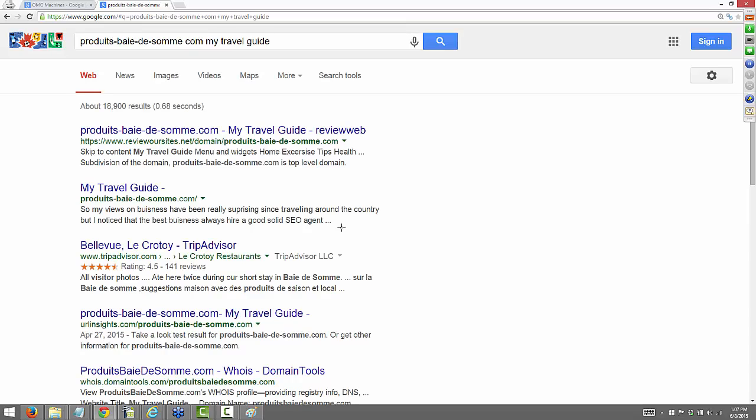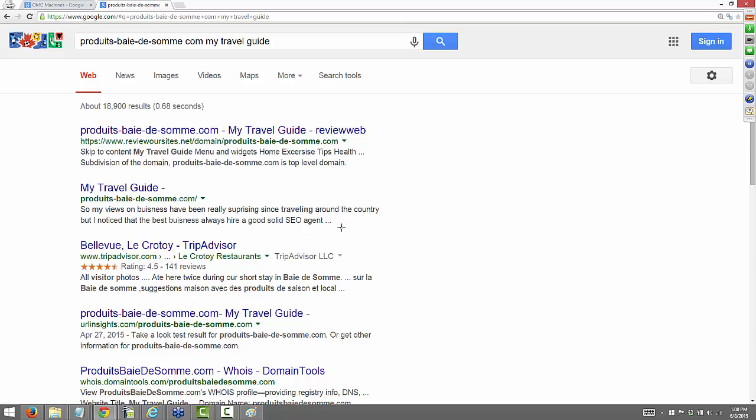I would say it's most likely not penalized because with this search right here, we got the domain name plus title. It's showing up at number 2 out of 18,900. It at least doesn't have a strict penalty like a spam penalty because they wouldn't let it show up for this with this many results. They wouldn't let it show up number 2. So I would say it doesn't have any type of strict penalty.